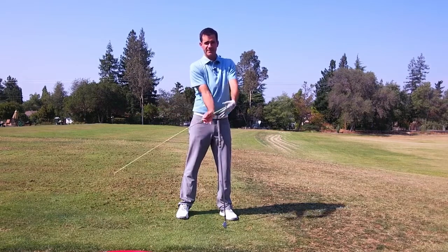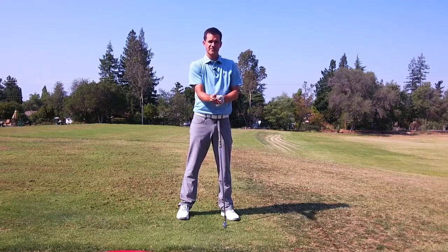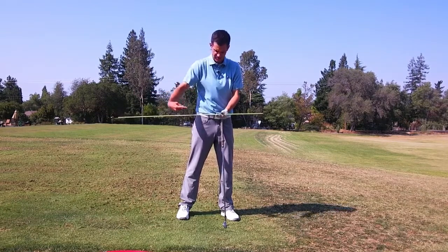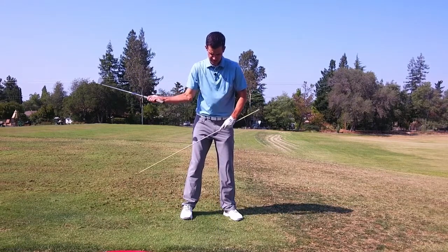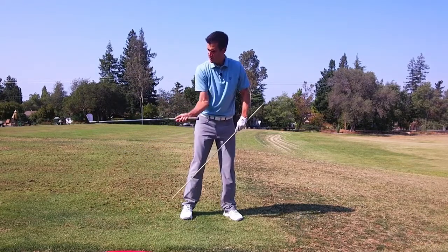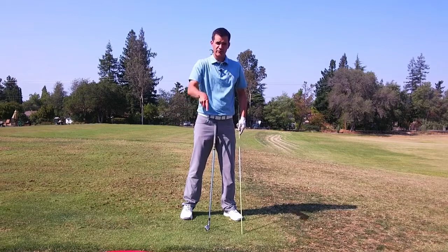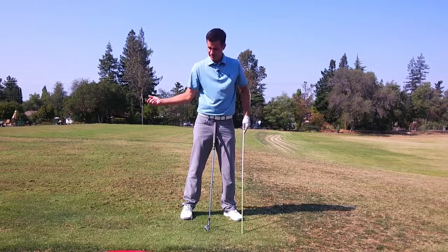The wipe is one of those key movements of getting the arms back out in front of your body. Now one important thing to recognize is that the wipe movement is rotational — it's around your body — it's not linear, like it's not going just straight across the body towards the target. If I'm just doing the arms compared to the body, it may feel like it's a little bit more linear at first because you're moving the club from the side of the body to in front. But if it follows along the arc, it actually goes around more like this rather than straight towards the target.